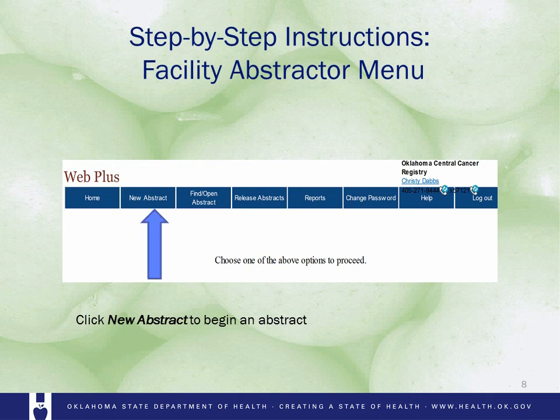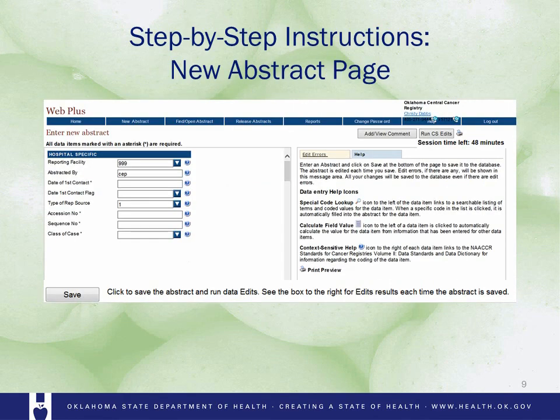We will not be reviewing all of the options during this training, but would like to point out that this is also the page that you will access in order to change your password or to search for a patient. Before we dive into the abstracting, I want you to get familiar with the layout. On the left side, you will see the fields that you will enter text or codes. On the right side, there is a legend which lists each of the different data entry icons that you will see throughout the abstract. This is also the area where any errors and/or edits will appear that need to be reconciled. Edit results appear each time the abstract is saved.